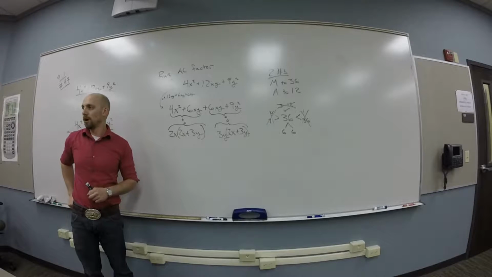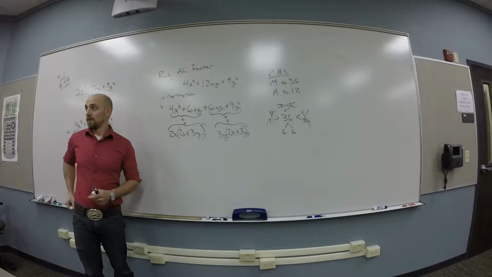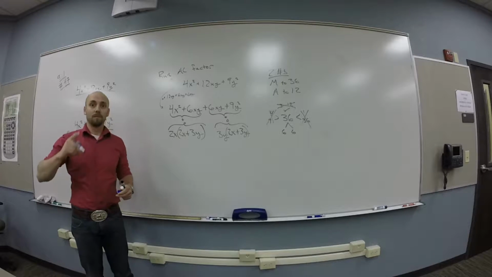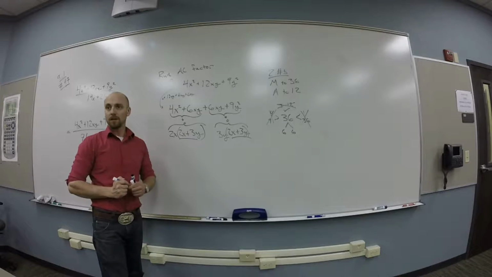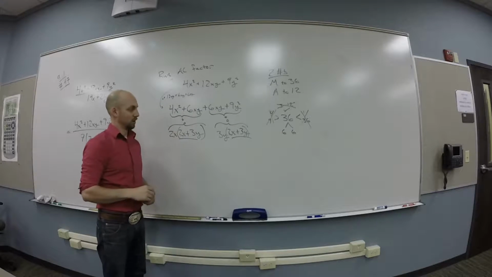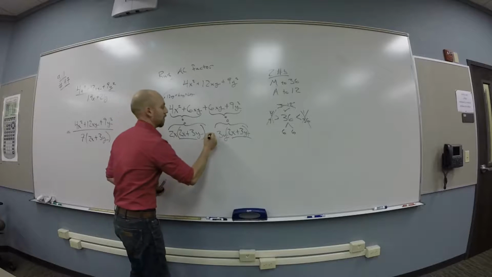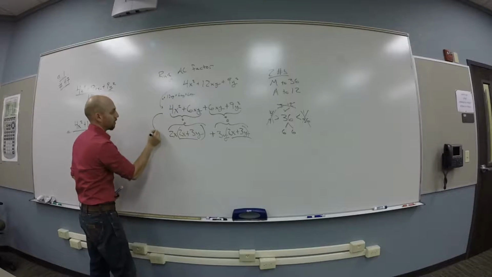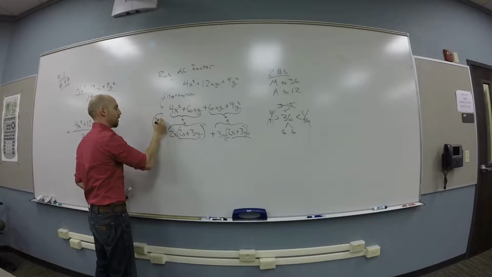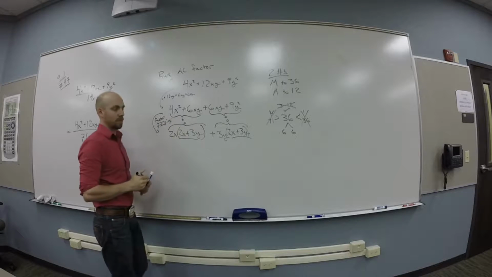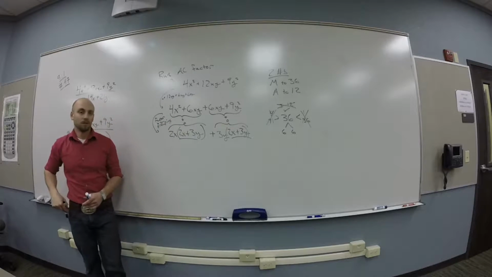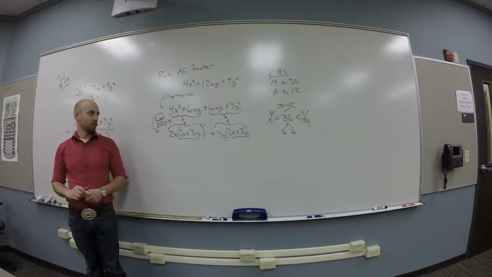Cool, 2x plus 3y. What are you noticing right now? Yeah, they're similar, right? These are the same thing. See that? What's the symbol that's supposed to go here? Plus. Okay, so this step was factor by grouping. Okay, so once I factor by grouping, what do I do now?